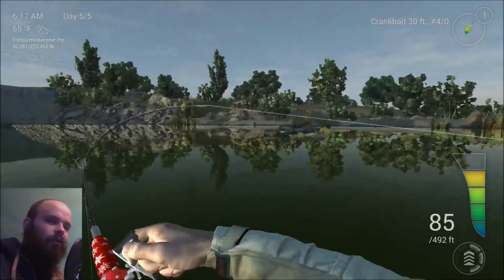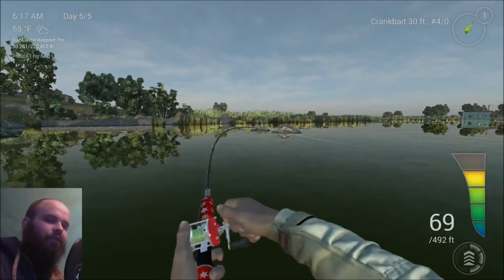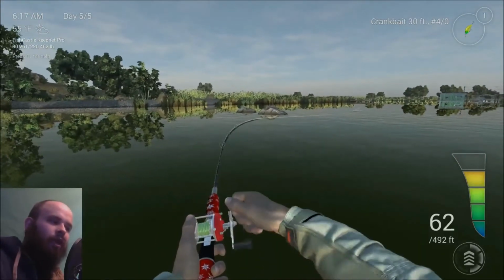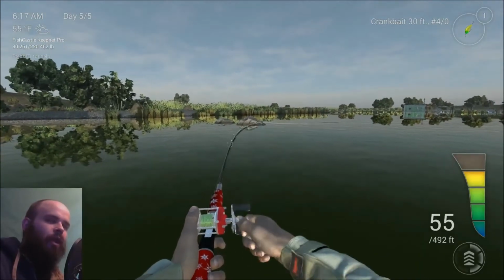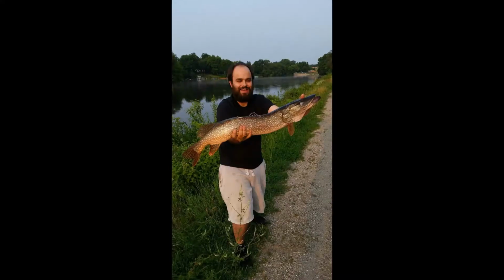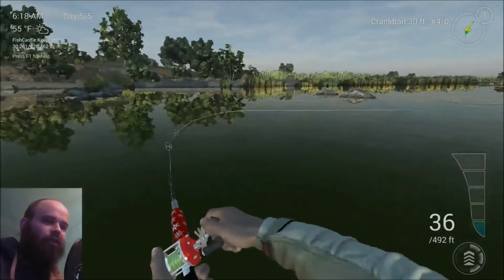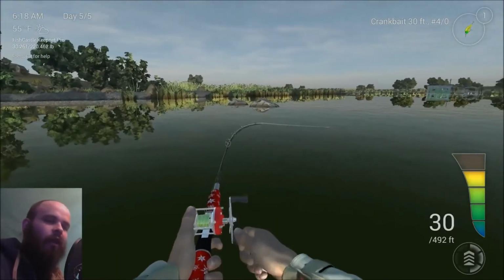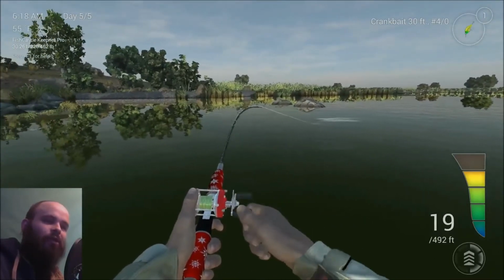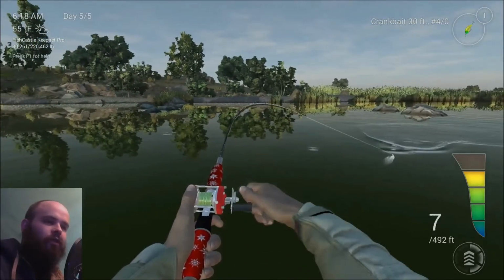If you feel like you could not break the line, you might give it a little tug. But when I caught a 10-pound northern pike on 10-pound test in my canoe, I just sat there and I just let it pull like this. And I let him get tired out. I brought him to the surface. I took pictures with him and got him back in the water within 3 minutes. And that's how you catch a fish.